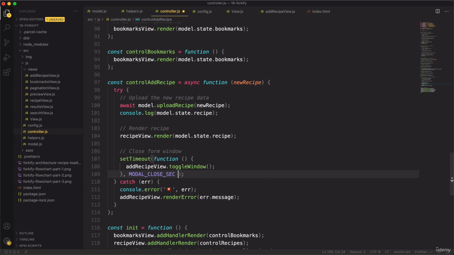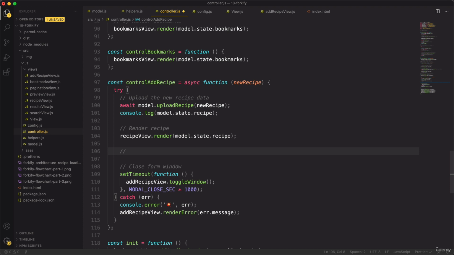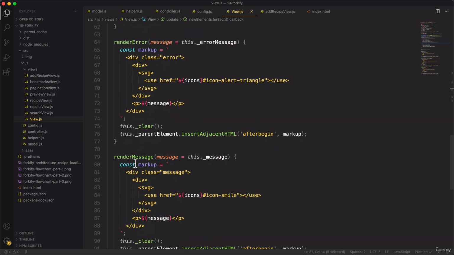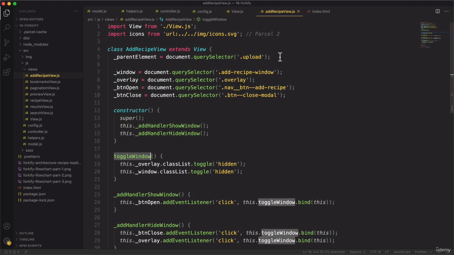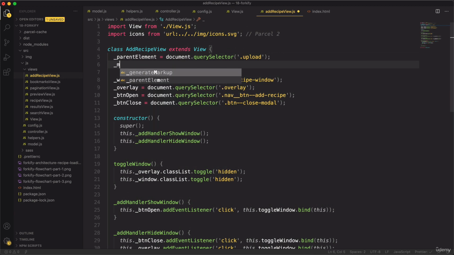And so then down here, let's use that modal close seconds and then times 1,000 to convert it to milliseconds. Okay, and before we do that, let's also display a success message. And for that, we already have in our view the render message method, right? Which will take this message, which in this case we don't have one yet, but let's actually add one.